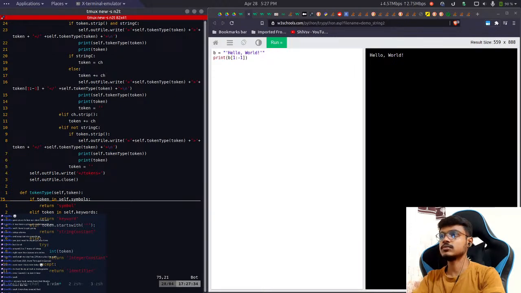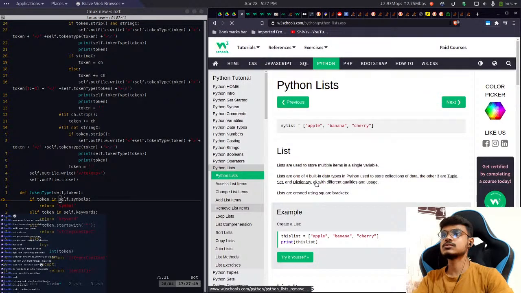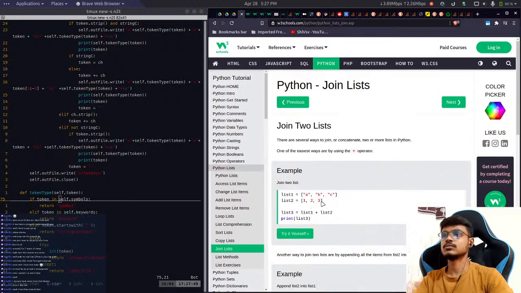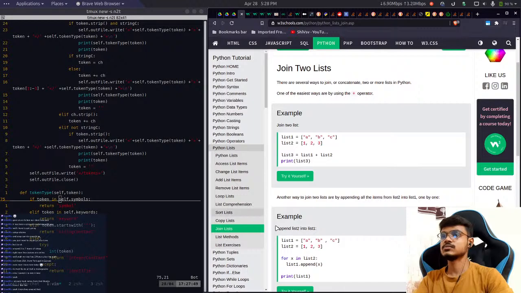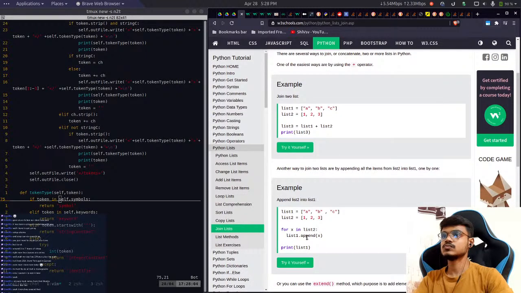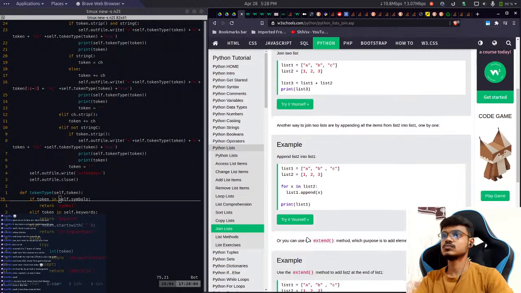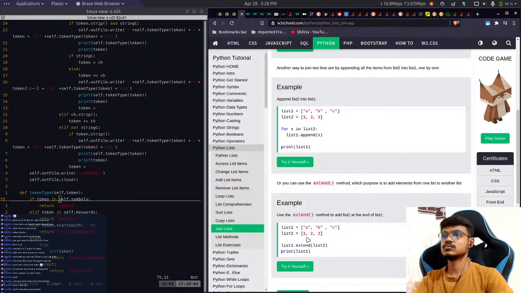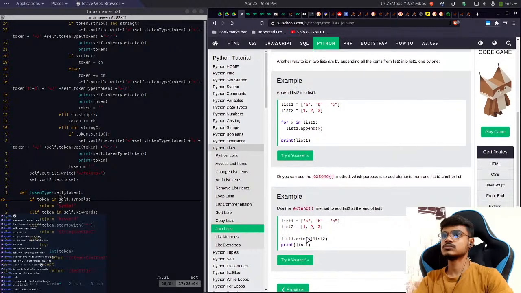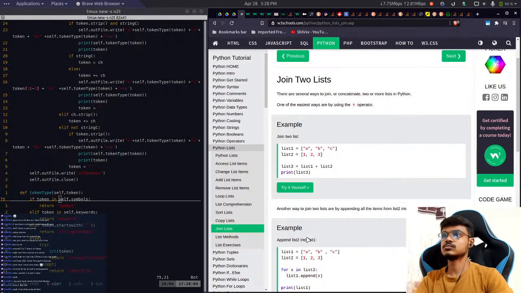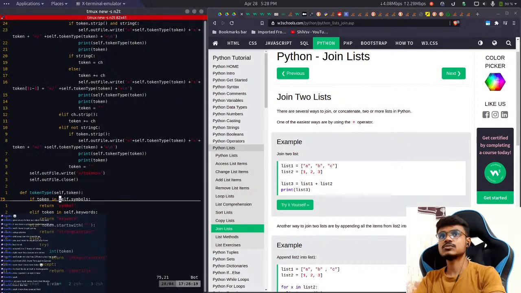Yeah, we can do something like this. How do we join two lists? Python list, append list, join list. Using this plus, yeah. Let's just use the plus operator.